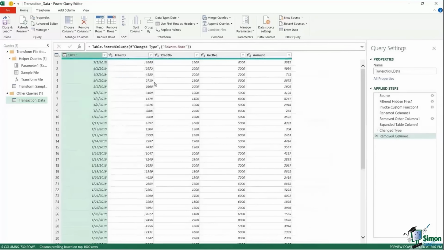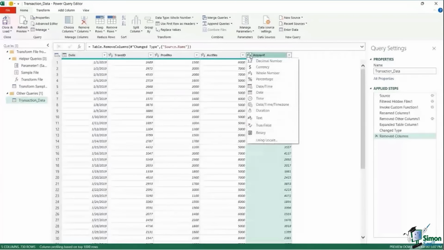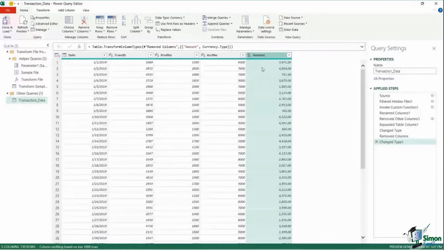The other thing I'm quickly going to do is check to make sure I have the correct data types selected for these fields. So this one is the date, this one is a number, these all look pretty good. The amount, now this is a currency amount, so I'm going to click where it says 123 and make sure we set the data type for that column to currency. As I said, there is so much we could go into in Power Query. I'm just going to show you those couple of little bits here.